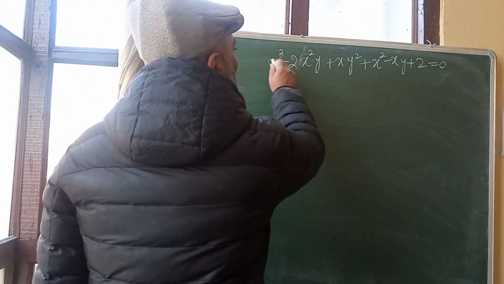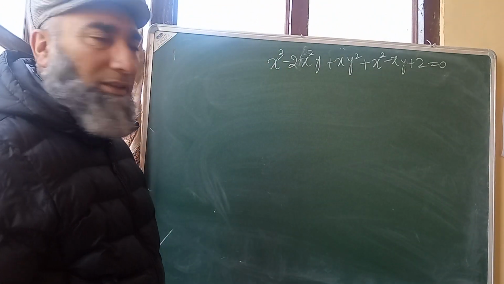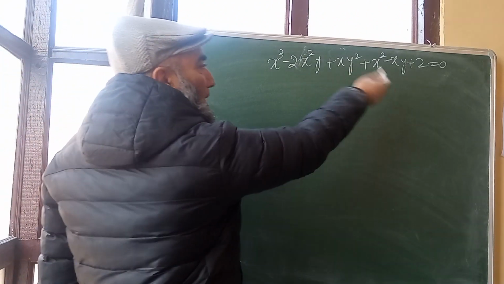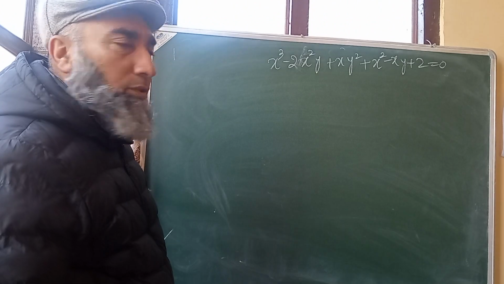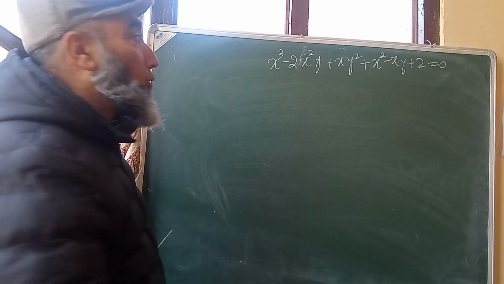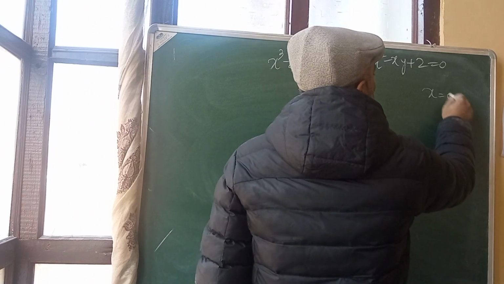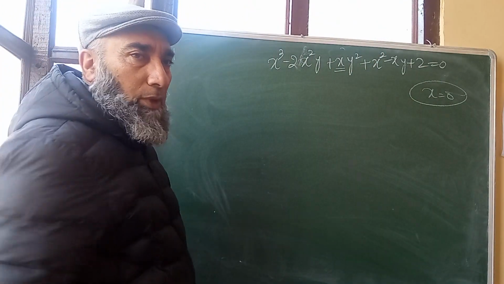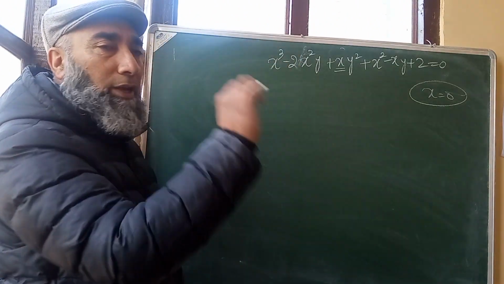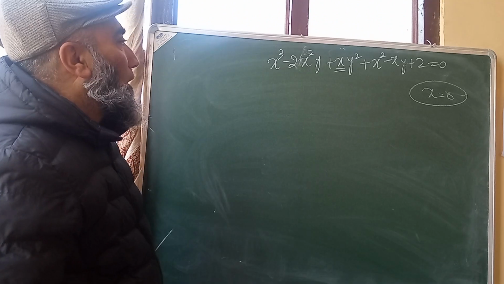Okay, see, this is cubic in x and y. While x cube is present, there are no asymptotes parallel to the x-axis. Y cube is absent, so you can have asymptotes parallel to the y-axis, which are obtained by equating the coefficient of y square to 0. The coefficient of y square is x, so x equal to 0 is the asymptote parallel to the y-axis. X equal to 0 is what? The y-axis. So the asymptote coincides with the y-axis.